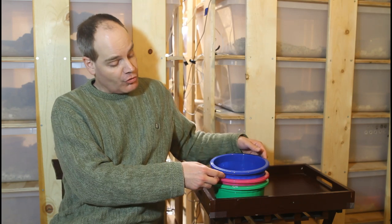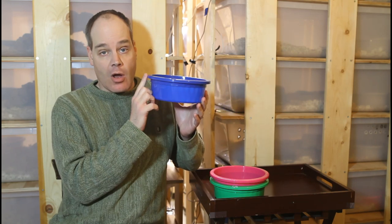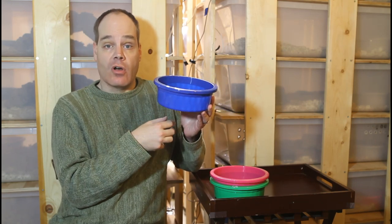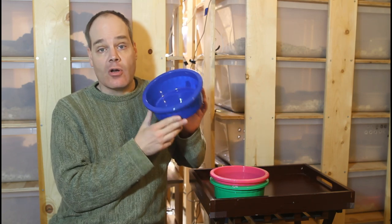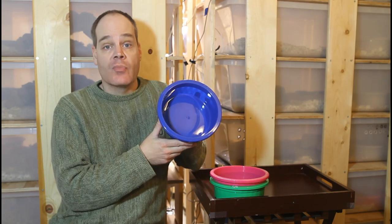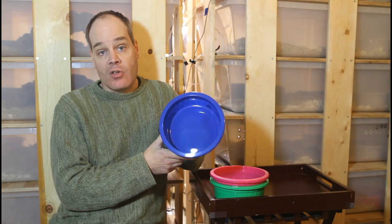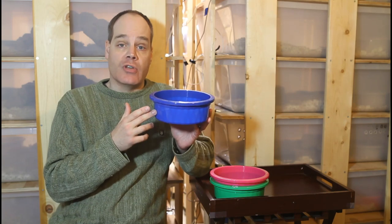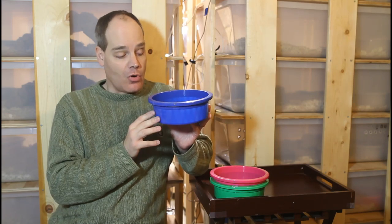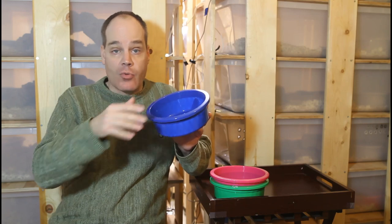Another highly recommended accessory for your boa's cage are these water bowls that you can get at the dollar store. These are made of plastic, they're about eight inches in diameter and about three inches deep, and they come in a number of different colors, including a tan which is a little less bright if you don't like the bright colors. I found these are the perfect water bowl for most sub-adult and adult boas. They also have a smaller one that's about four inches in diameter that you can use for a baby boa. My boas are not able to tip these over and they are very easy to clean — just add a little dish soap and hot water and they clean right up with no residue.